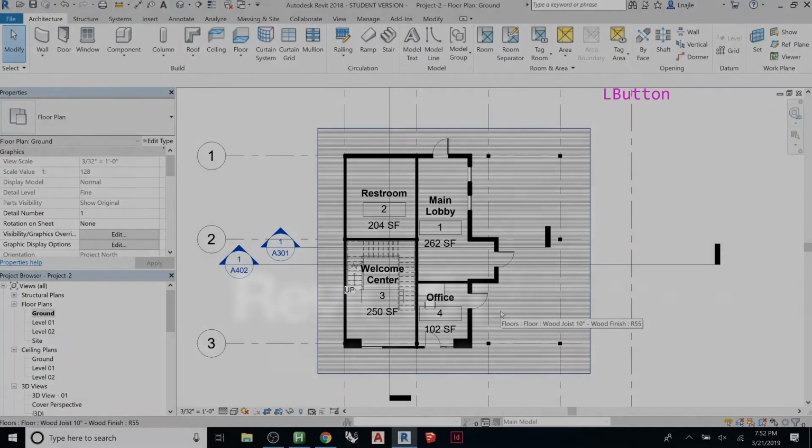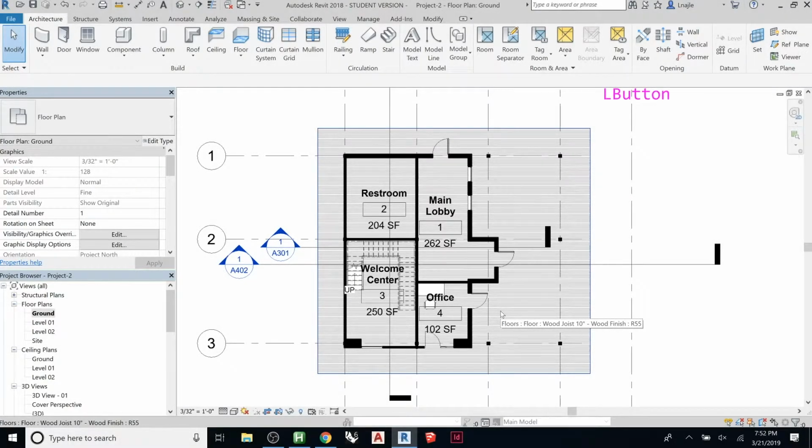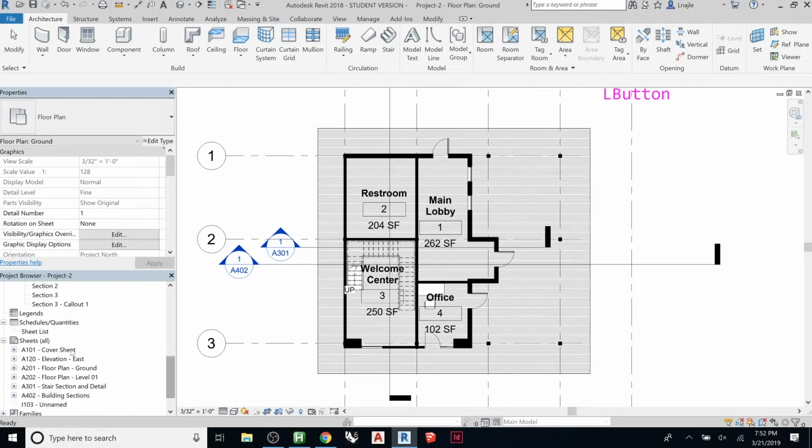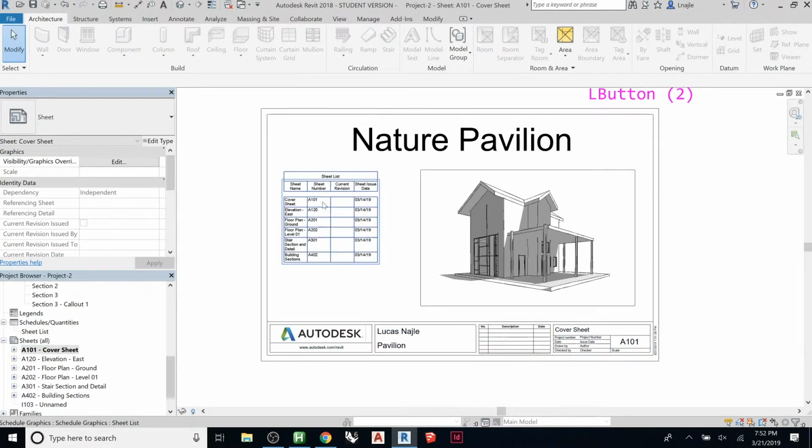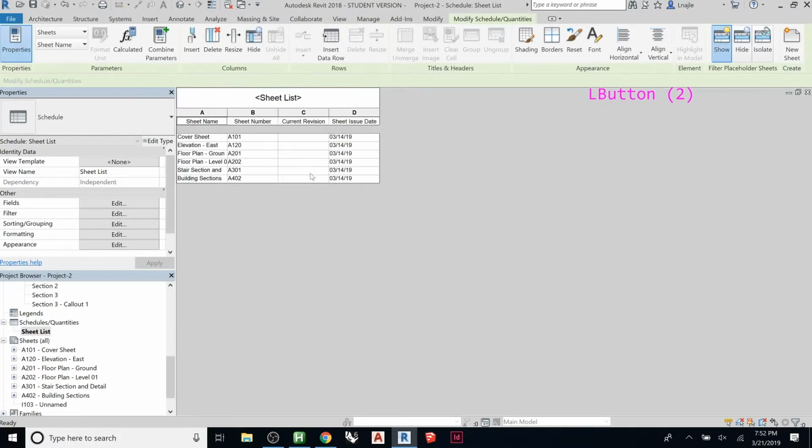Have, let's say, doors and windows and everything in there, even if you're not done with it, you can create the schedule and set the parameters just like we did on the cover with our sheet list. If we actually go to that drawing, it looks like an Excel sheet, right? And we put all those filters on and the sorting so that it looks the way we want it. You can do the same thing with the doors.